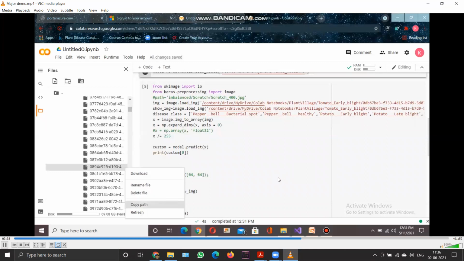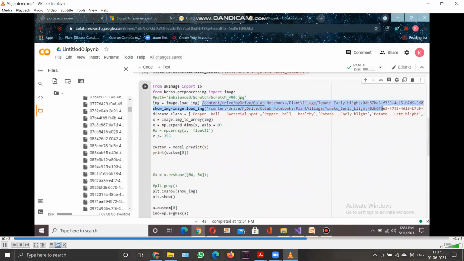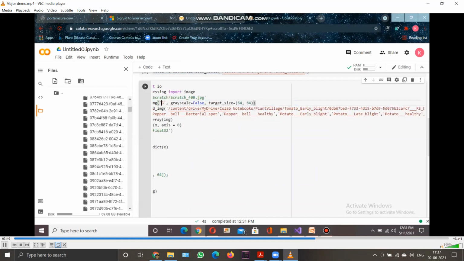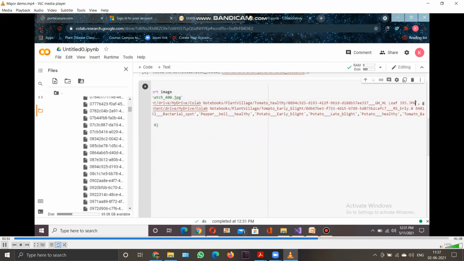We copy the path of that image, and we need to load that image, which is used to detect whether it has a disease or not from a trained data set. And we'll display the image with the predicted output.